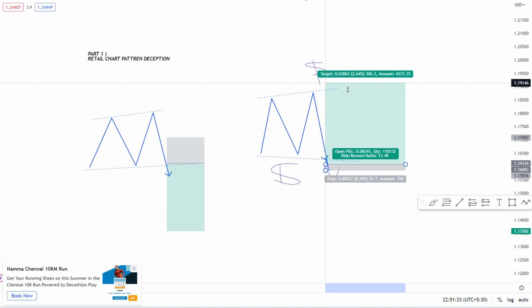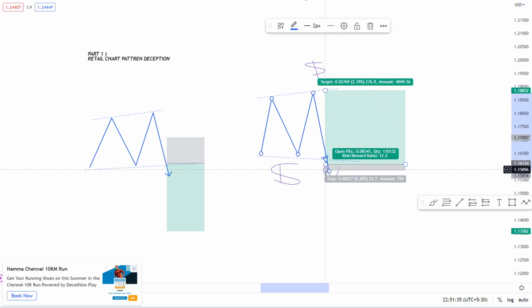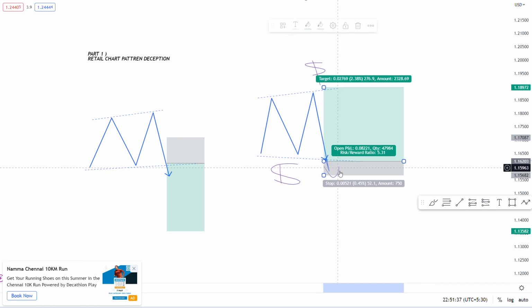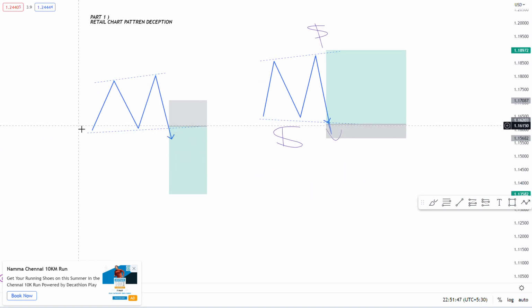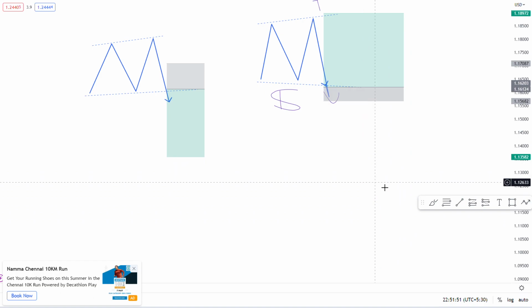The market needs liquidity, right? So where there is liquidity, the market will move towards the liquidity. It's just like supply and demand. The supply and demand do not lie in the order blocks, they lie in terms of liquidity. See, the same scenario for this double top or double bottom is here. This is one scenario, and I will show you another scenario.